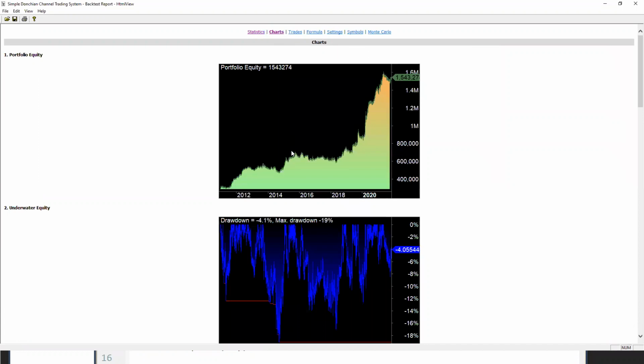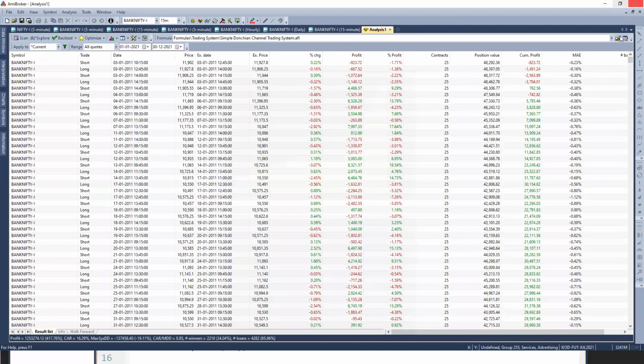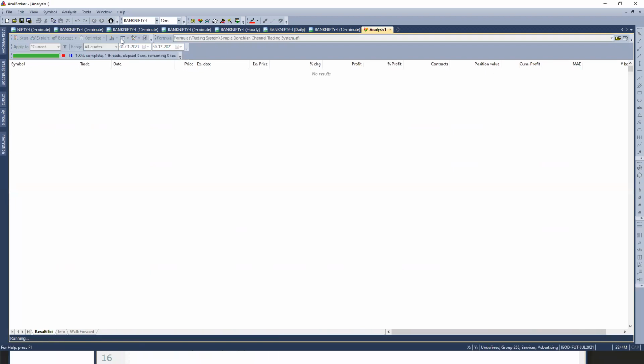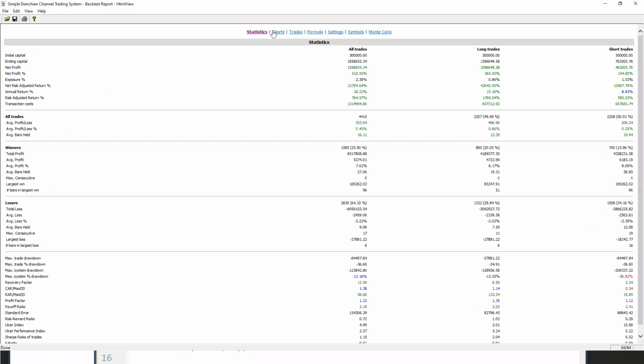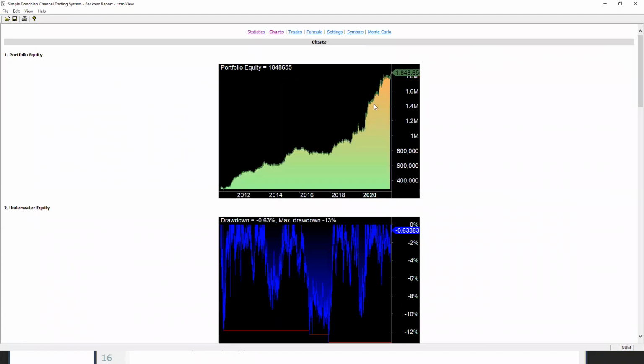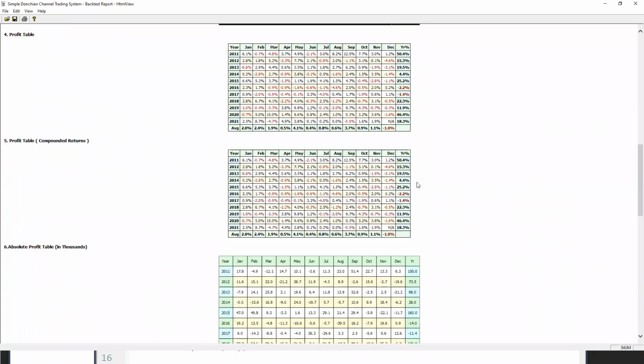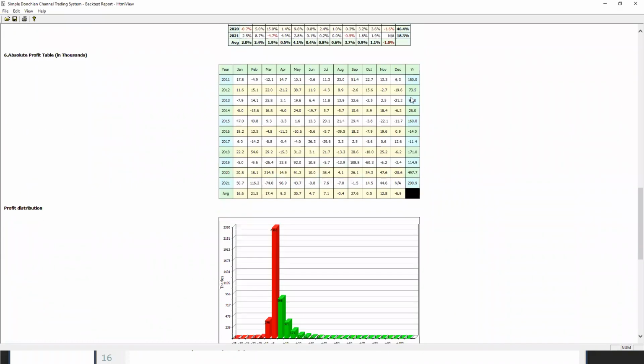But compared to that, 14,6 is much smoother. Rather, I'll change it to 14,6. Here is my equity curve. Equity curve talks about how your money is growing over a period of time, which is comparatively better. Not only the portfolio equity curve, but also the risk, to some extent, has been controlled. And now here is the profitability.